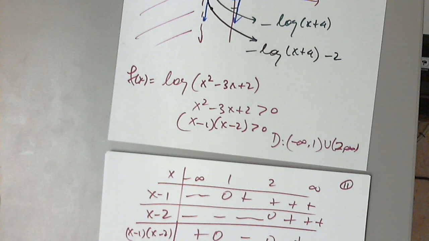Yes, please. So when 2 is undefined, let's just say, we have to find like the 1.9 and then 2.1 to find out. That is when we graph rational functions to see where the function is going left and right of the asymptote. So then the answer would just be negative infinity to 1 as a domain.